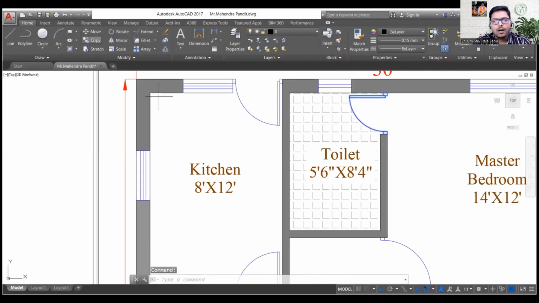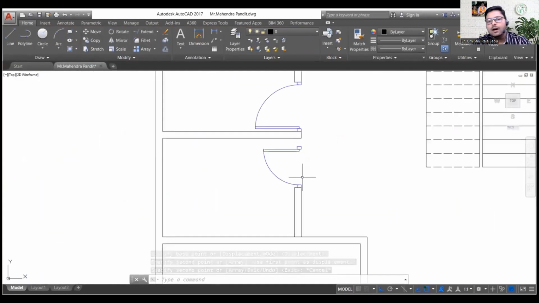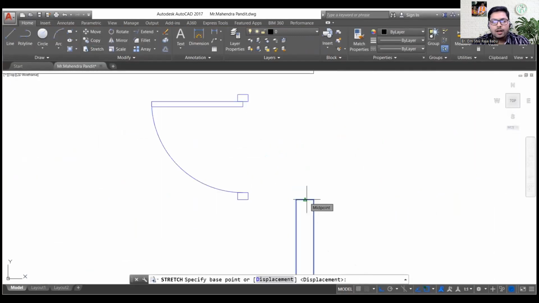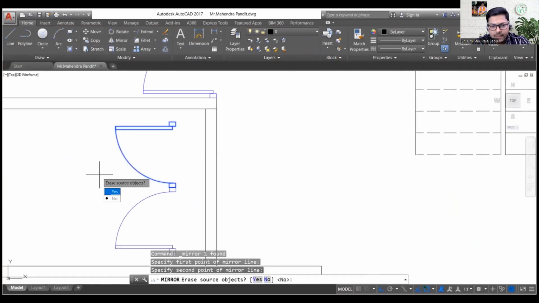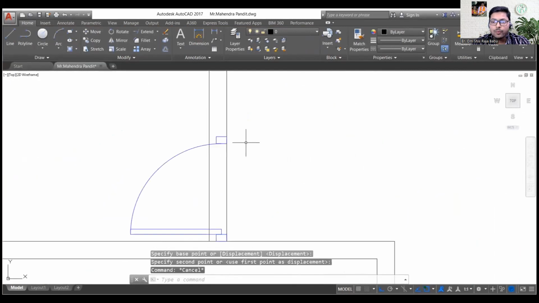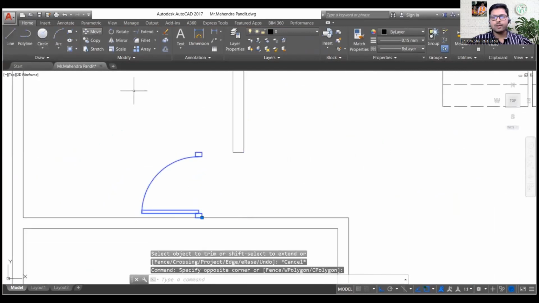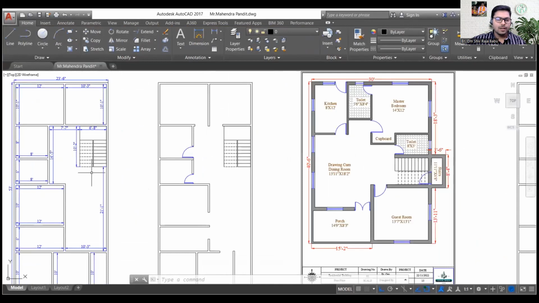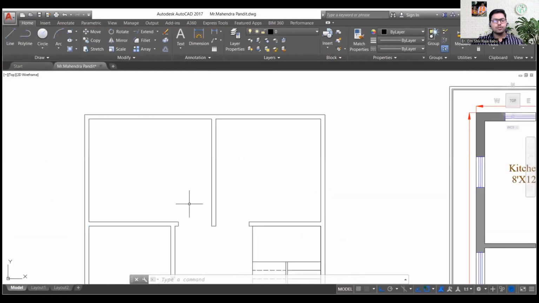That's up to you. Now I'm not going to make a different door for each and every individual gap over here. What I will do is simply copy the doors from my previous projects, because I have already completed multiple projects. Once you complete those, you can simply copy the doors from there, because mostly the door dimensions are the same. So you can simply come over there and copy it, and the windows you can copy in a similar manner.